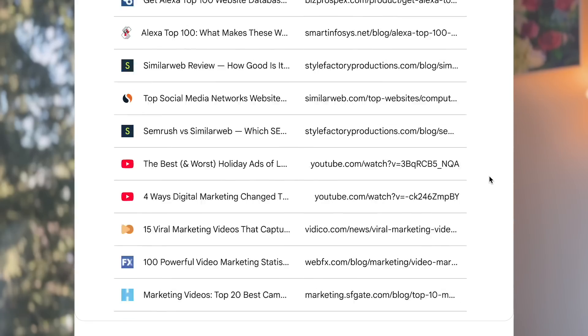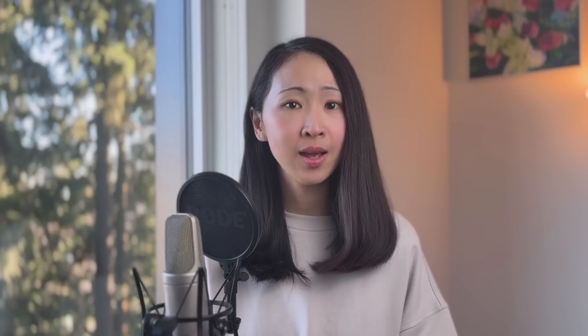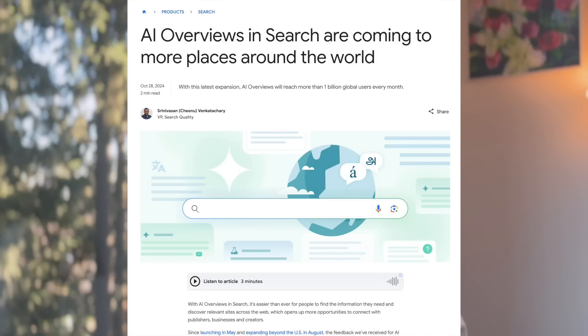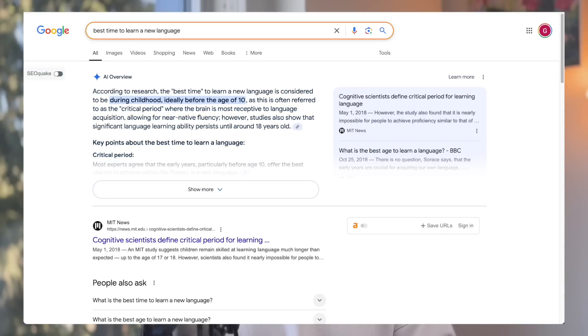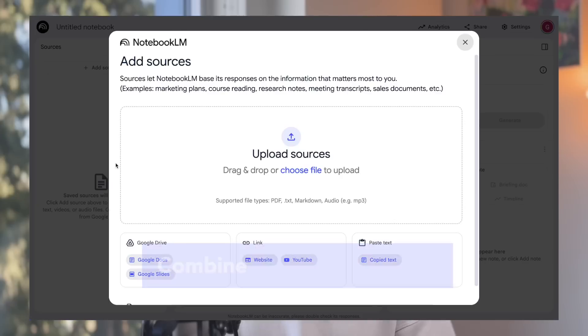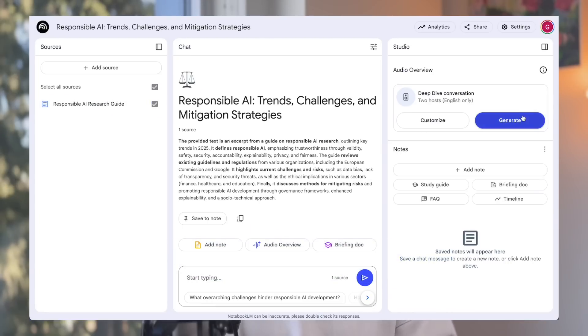I'm not saying Deep Research is bad — I can see it has high potential given Google's huge website database and improving Gemini model. But for now, I just don't find it super impressive. I can see it may be more suitable for academic research requiring comprehensive citations, or research that needs formal and detailed documentation and formatting. Also, I think some people consider Deep Research an AI search engine, but I wonder if Google might instead integrate it as an extra function on its regular search — similar to Pro Search on Perplexity — which would make more sense. Both tools have different purposes and positioning, and you can always combine them with other tools like NotebookLM in your research workflow.